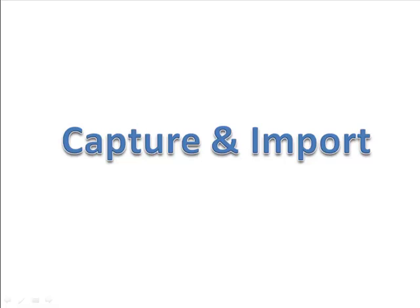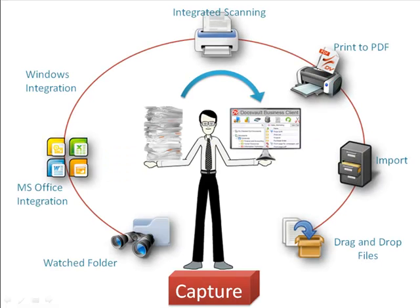Capture and Import. There are many methods of capturing documents into the DocsVault repository. This makes it easy for us to fetch all our documents stored in different locations into a single, secure repository. We can scan all our paper documents in batches as fully searchable PDF files. We can import files scattered across various locations using simple drag and drop. We can set Watch Folder jobs to automatically import files from predefined Windows folders. We can save files directly from Word, Excel, PowerPoint and Outlook, and we can use Windows Save As dialog integration to save files directly from other applications.